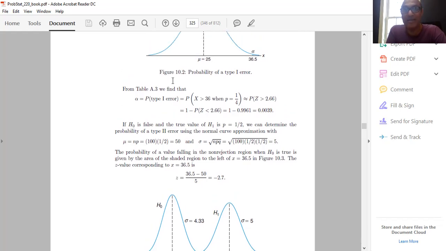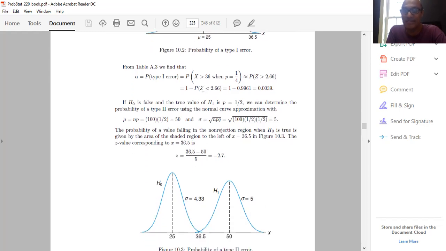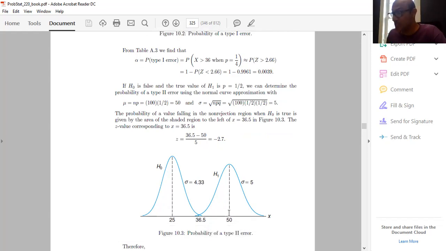Now type 2 error. Here you can see the mean value mu equal to 25, and I can increase that mean value to 50. Right? That is type 2 error. Again, let me remind you: suppose H0 is false, and even so you do not reject H0, your null hypothesis, that is called type 2 error. So type 2 error can be minimized just by increasing the mean value.